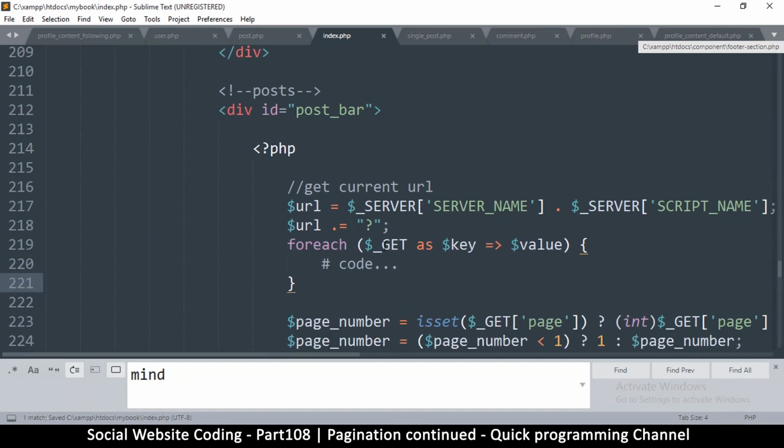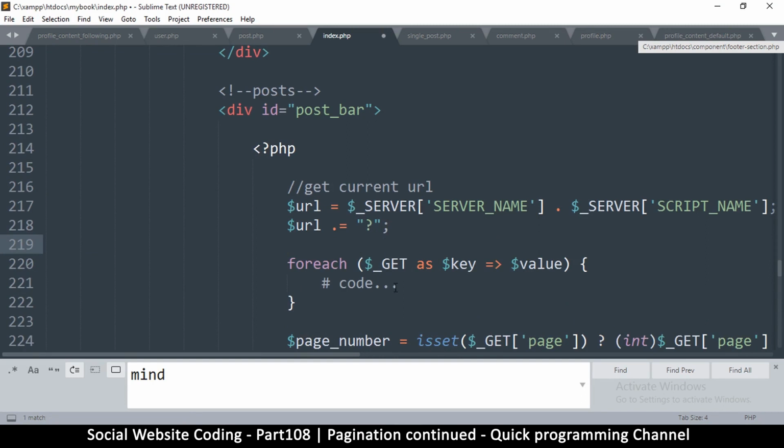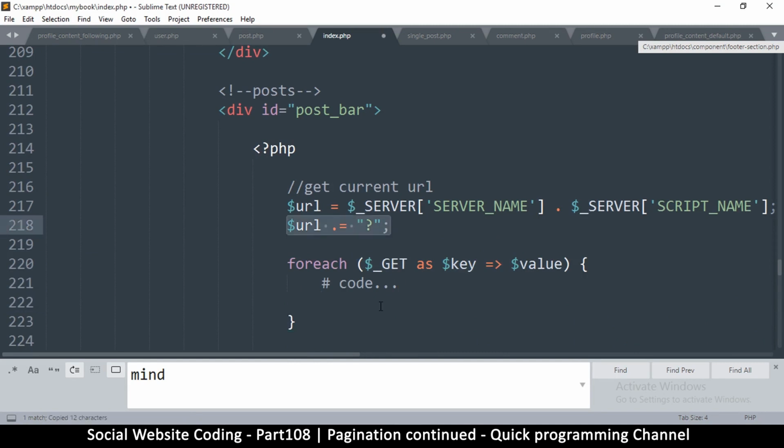brilliant. So now at this point, once we loop through and get all the GET variables, we're just going to add them back to the URL. So exactly what we are doing here, let me copy that here, and I'm just going to say the key and the value. So I need both of these, the key and the value. So I'm going to say copy this is equal to key concatenate, then we put an equal sign, and then we put our value on the other side like this.